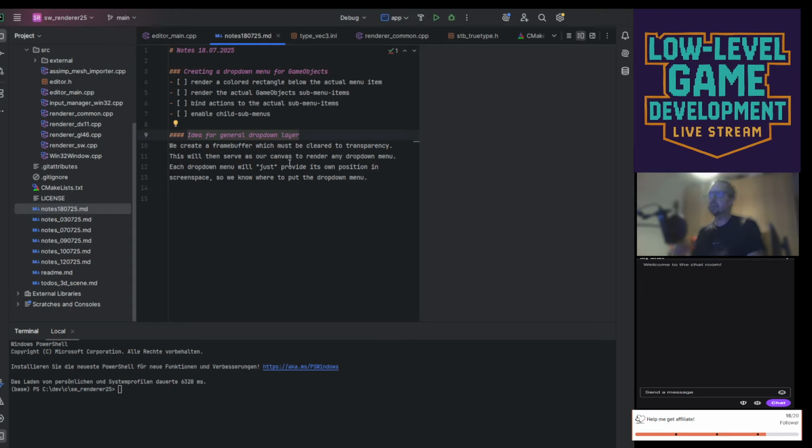And so we have this transparent overlay, and then at certain points on the screen where it is needed, we can then render dynamically these drop-down menus. And the drop-down menu itself will have to provide its own location in screen coordinates, in screen space, so we really precisely know where to actually render our menu.